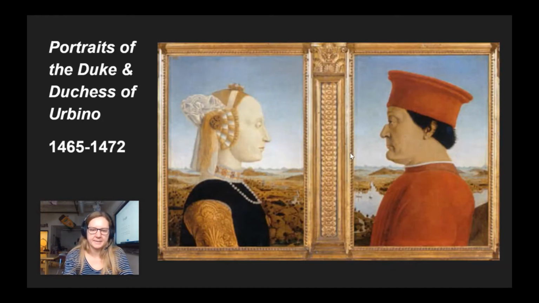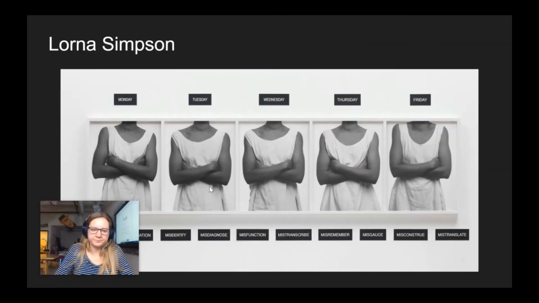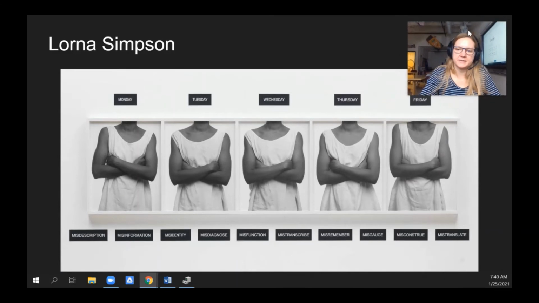All right, so here's another example. One reason I wanted to bring this up is, as you can see, this is a portrait of 2 married people. Very formal portrait, very profile. And the point I like about this is that the landscape continues through the picture, even though they're 2 different paintings. So something you can think about with your diptych that you're eventually going to do is, do you want the images to connect in some kind of way, or do you want them to be 2 separate photographs that interact with each other?